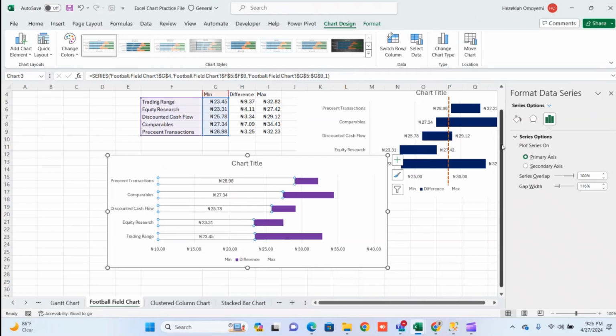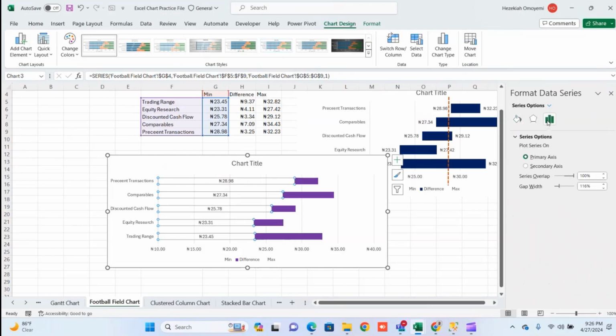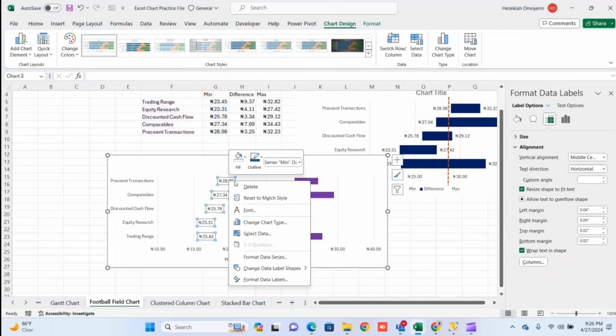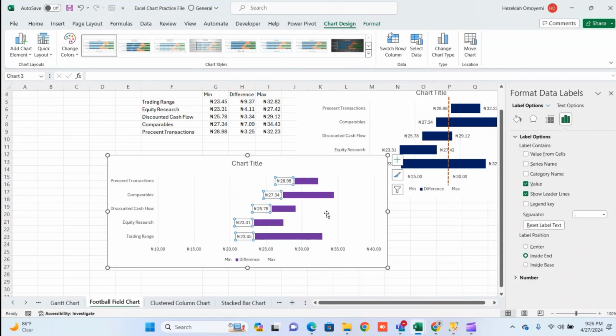So what you will do here is to come to the format option, and you say this place inside end, you are making it inside end. Now this brings it closer.